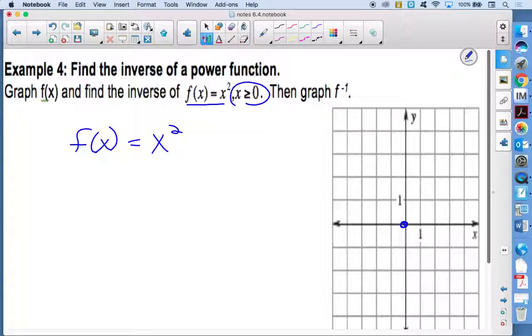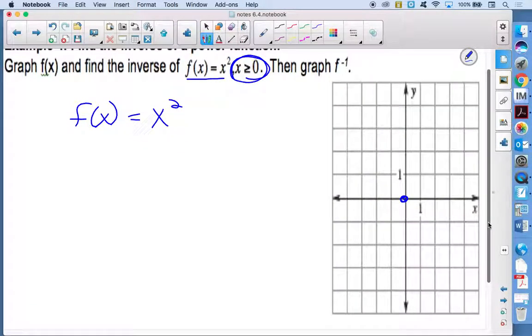What's this part over here mean where it says x is greater than or equal to 0? What's that mean? Yeah, the numbers that you pick for x have to be greater than 0 or equal to it. So we picked the one that was equal to it. Plug in the number 1, square 1, get a point.